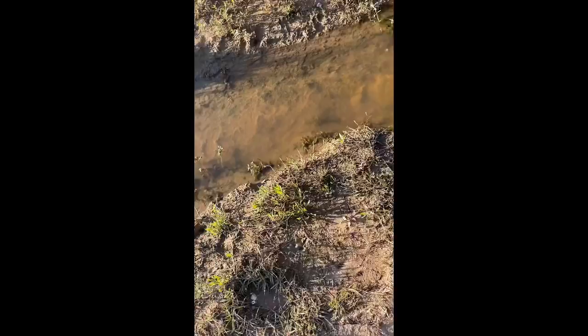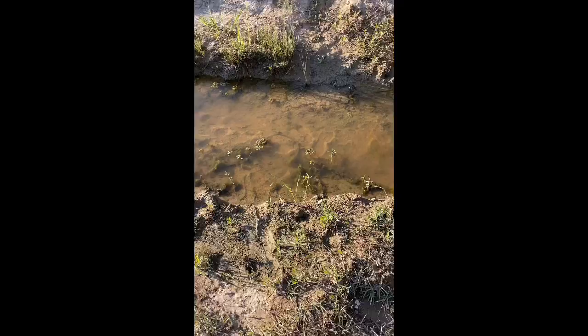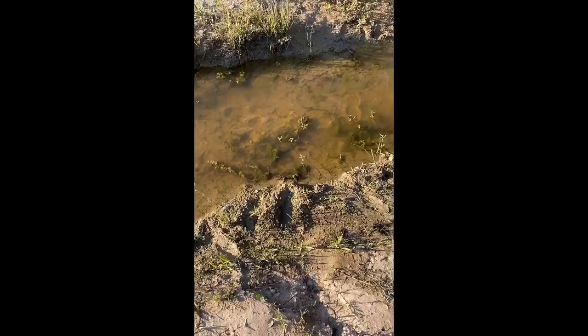And be careful if we get into the mud, because some of the mud in Louisiana is like quicksand. Okay, I scared a lot of them away already. Let's try to get down this hill a little, down this way a little bit. Some of them are coming off the edges as they see us. Oh look, down here, we're getting closer to a bunch.